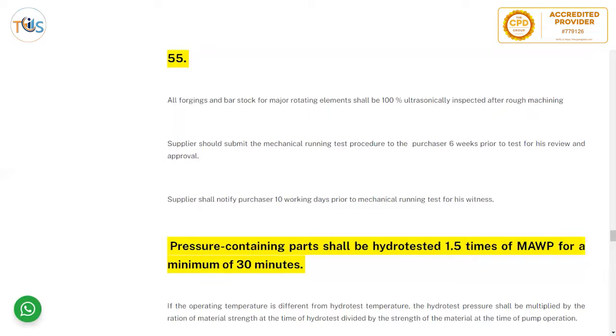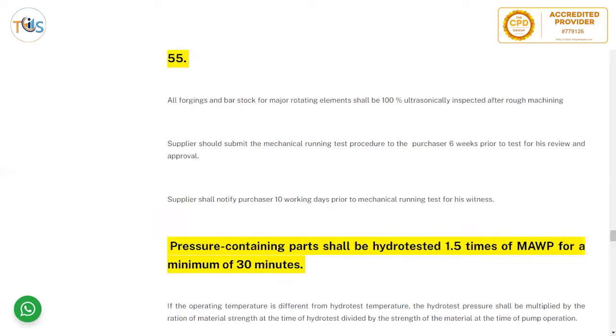So you do a preliminary check, but then 100% it should be UT checked after rough machining. Why do we do it after rough machining? Because it's quite difficult to do UT check before rough machining, so that's why.